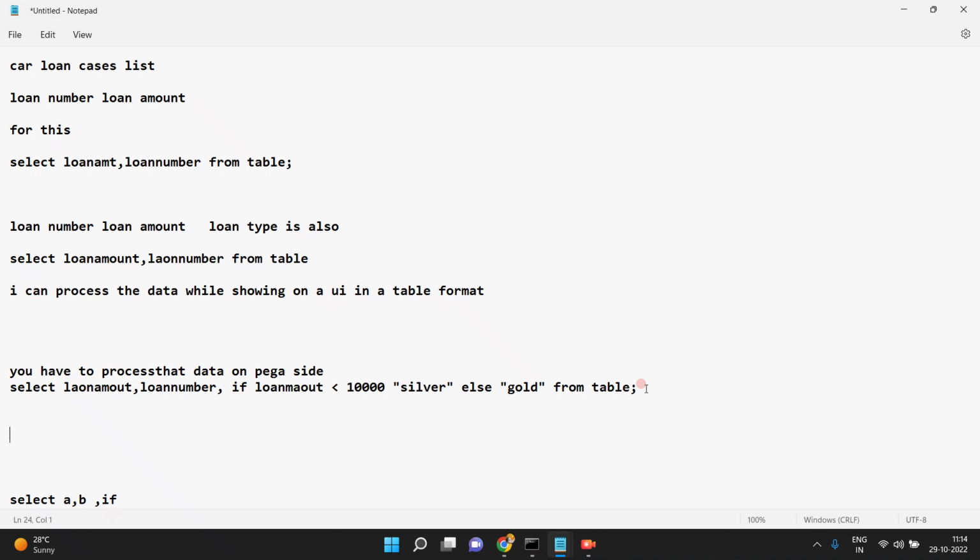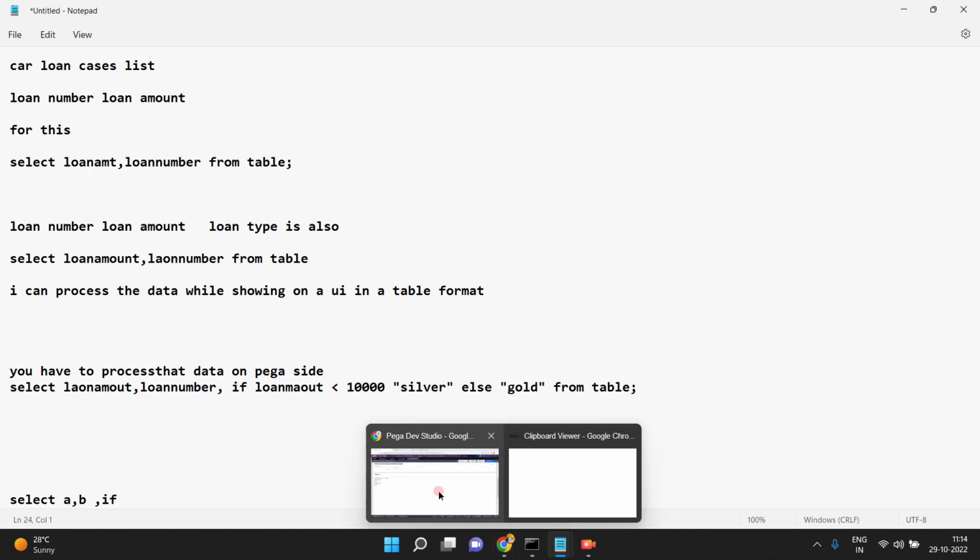Remember this, there is a difference between functions and function aliases. Functions are executing on the Java side, on the Pega side. Function aliases are executing on the database side. Function aliases are generating the SQL code. Functions are generating the Java code. Function code is compiled Java code. Function aliases are compiled SQL queries. There are differences between functions and function aliases.